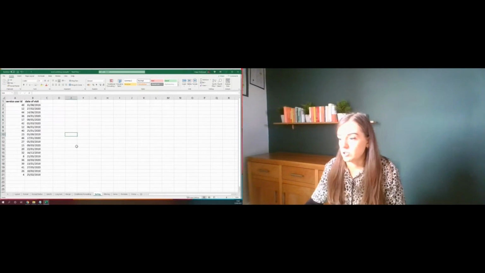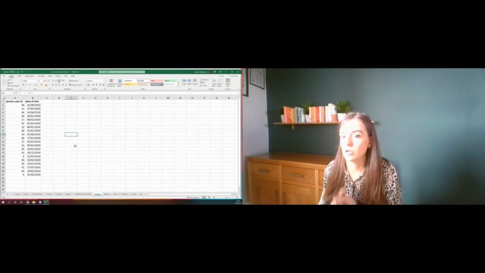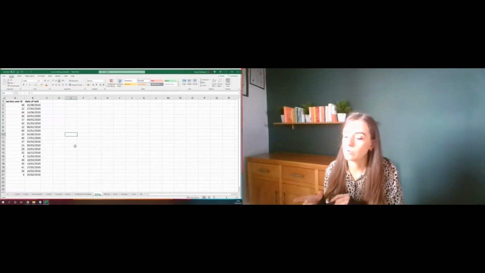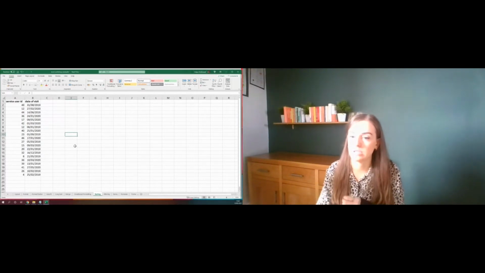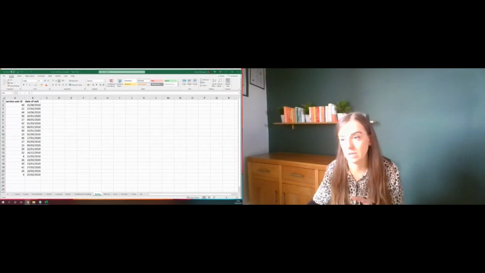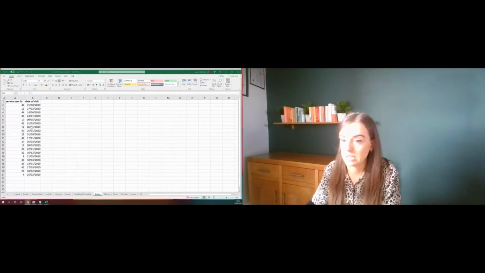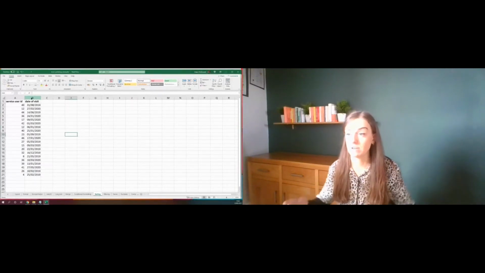The next thing that we're going to talk about is sorting. We're going to talk a little bit later about ways we can get around these manual steps of assessing your data, because it can cause issues if you get new data in. But if you want to sort your data, say I have information here about service users that have visited our service.